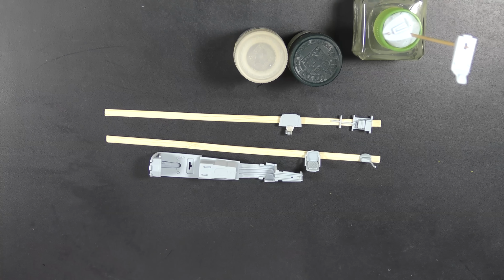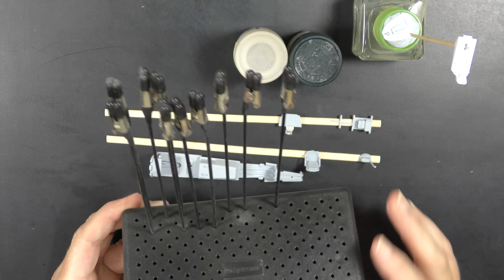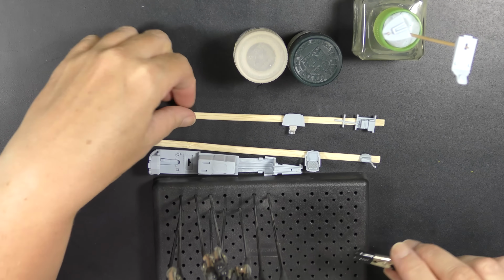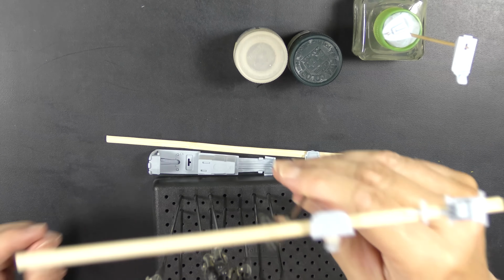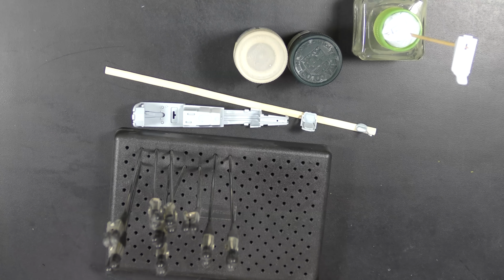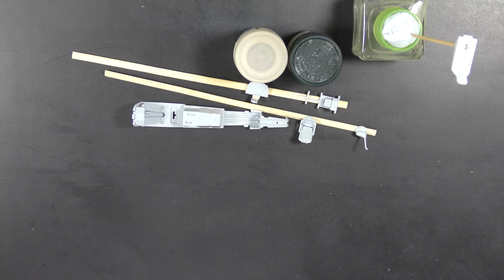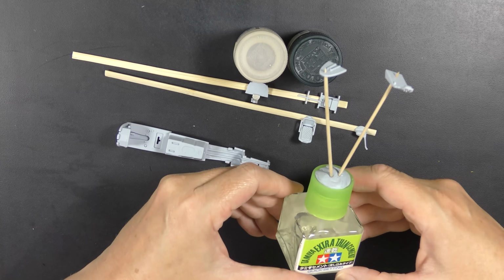And if, like me, you're someone who likes to spend money on pointless tools when a piece of blue tack will suffice, you could go out and get some Mr. Super clamps from Guns with a little base that they pop into. These are just pieces of wire with a little alligator clamp on the end, and you know, you can hold your pieces in those and they can be stuck in the holes in the base and left to dry. It's an option, but it is entirely unnecessary, as you can see by the fact that mine has never been used because I always use a chunk of plasticine on my universal extra thin blue tack holder glue bottle combo.